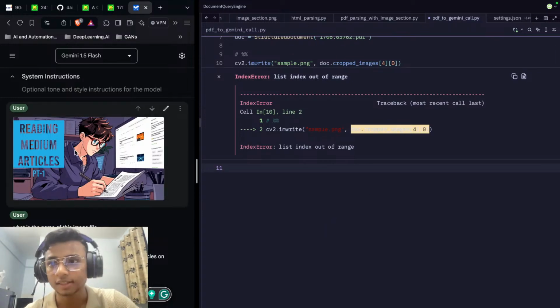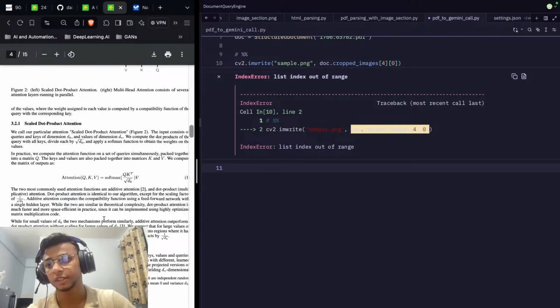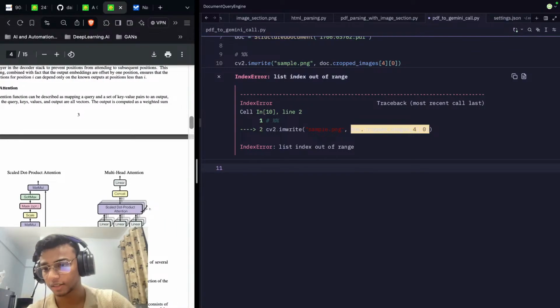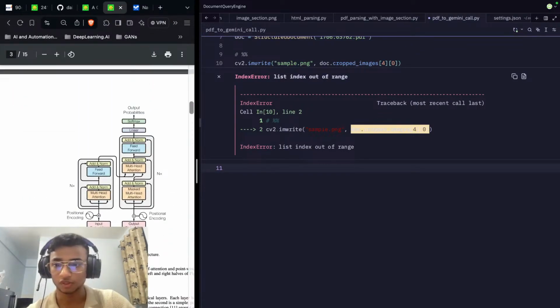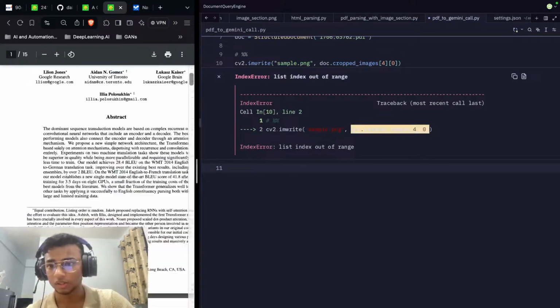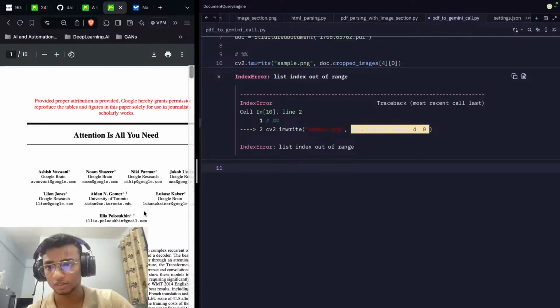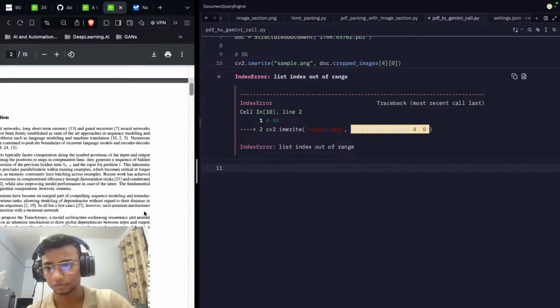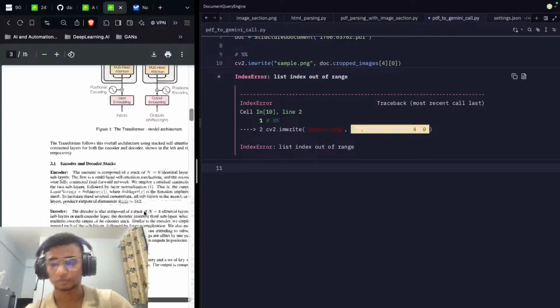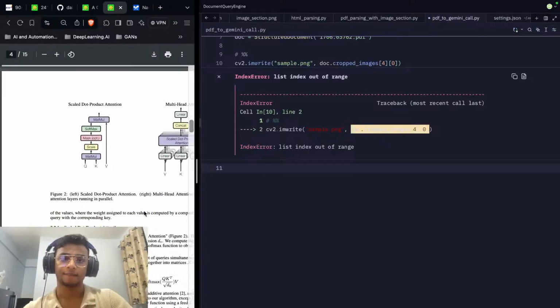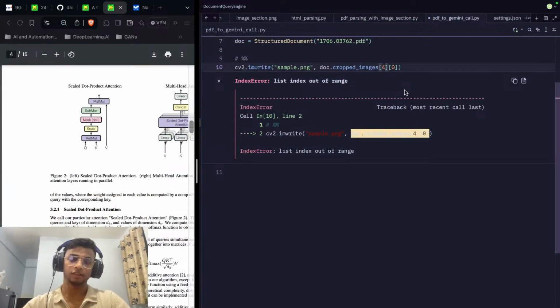And we are getting a list index out of range error for the fourth page. So we are not able to detect this figure 2. I think I spoke too soon again. Or is it? 1, 2, 3, 4. It is the fourth page, right? Yeah, so we're not getting anything for the fourth page.